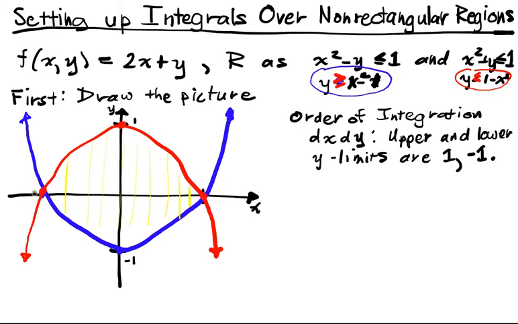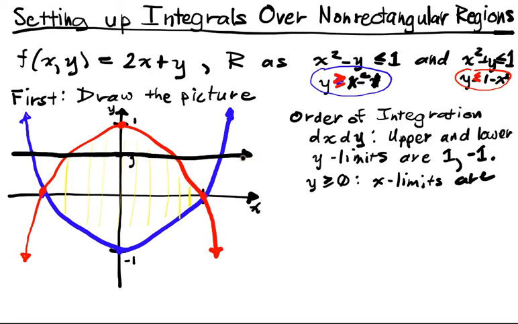And the boundary is going to be very different if y is greater than or equal to 0. So what happens if y is greater than or equal to 0? Then the x limits are. And to figure out what they are, usually what you'll do is you'll fix a y slice. So fix some value y. And you draw the slice. And you're going to move in from the negative x direction. And you're going to see what boundaries you hit as you enter and leave the region of integration.